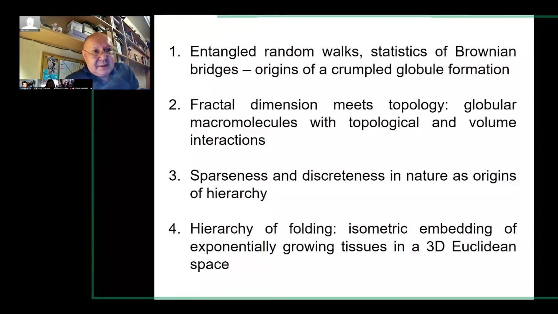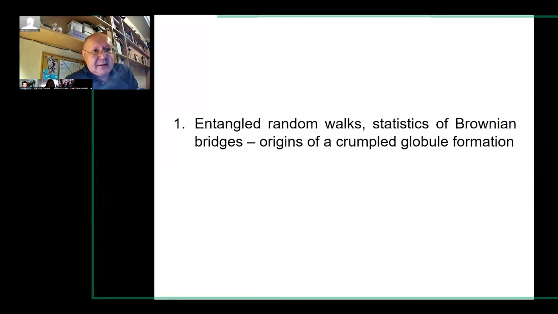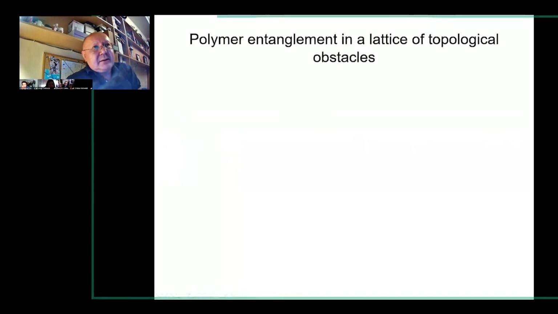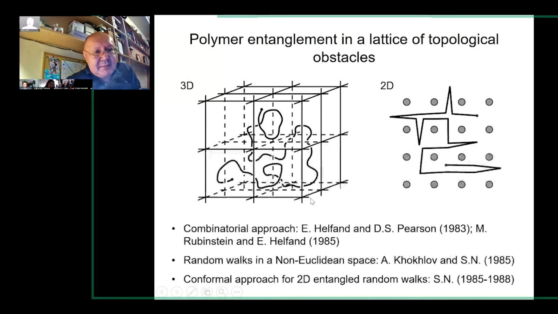But first, let us start with entangled random walks, and let me show you some preliminary figures. When it is possible to replace equations by figures, I will do that. That is the image of the problem we have been interested in for many years, since 1985. And the question is like this.